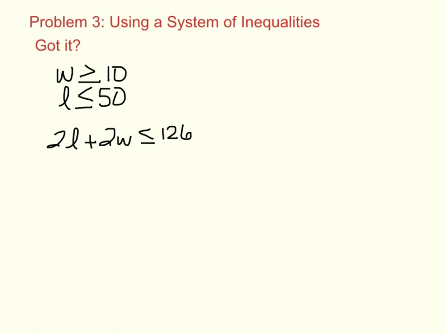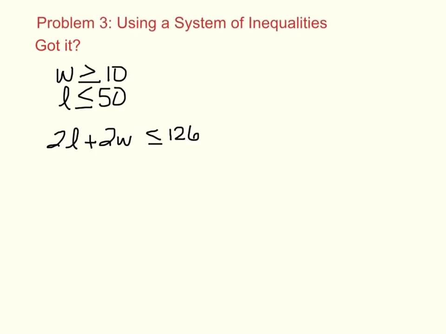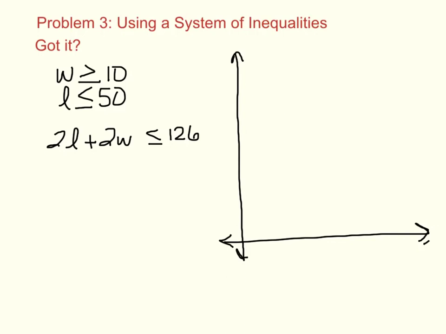So let's start graphing this. I'm going to draw my graph, and I'm going to make it so that I'm in quadrant 1, since you cannot have a negative amount of fencing. So let's say this is going to be my x, which is my length for this, and w for my y. And it really doesn't matter what you use. So the width has to be more than 10. So if I count by tens, 10, 20, 30, 40, and so on.